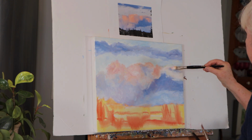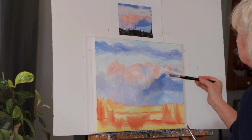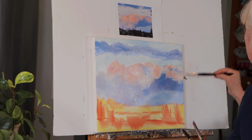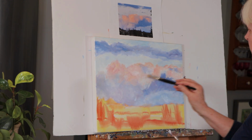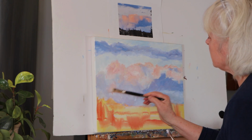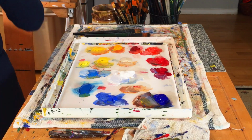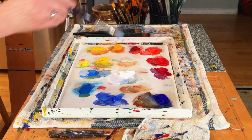Now the painting is built in layers, so it's not like a one-shot deal. You're going to let a certain area dry and then go back into it. And that's where having other areas in your painting that you can work on while you're waiting for an area to dry is useful, so that you can add another layer. For example, if I was to continue to work on the sky and push it too far, then colors will start to lift. And you don't want that to happen, because then you're going backwards. So what you want to do is focus on another area of your painting, for example, the foreground.